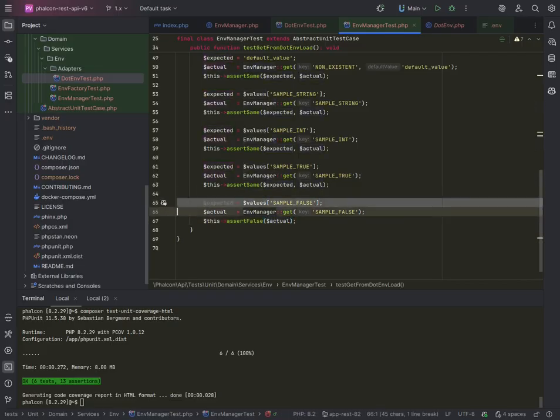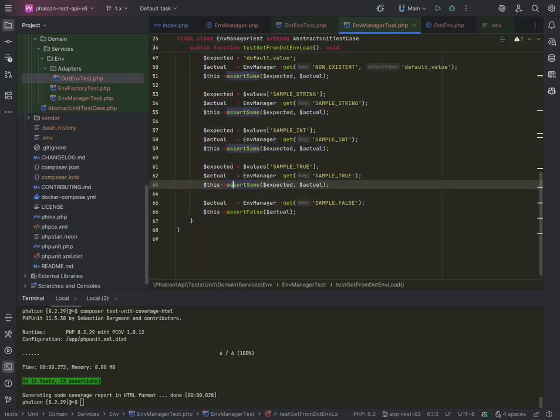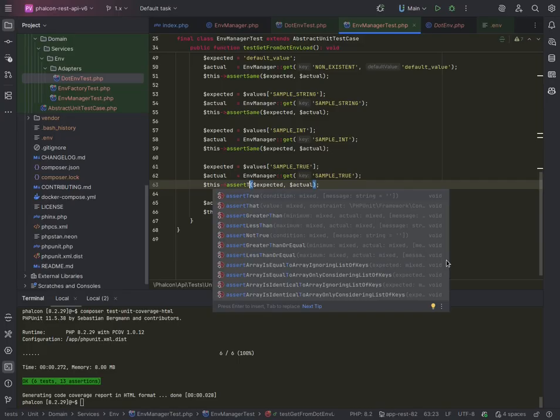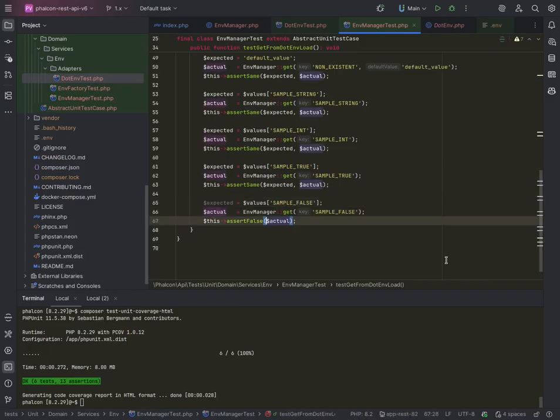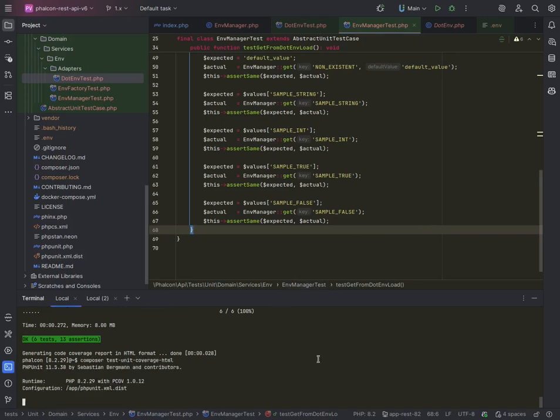So we don't even need the expected. This one would be true. Actually, no, let's do that. Let's leave it as is. Let's leave the assert same. It's gonna be fine. Alright, let's run this.